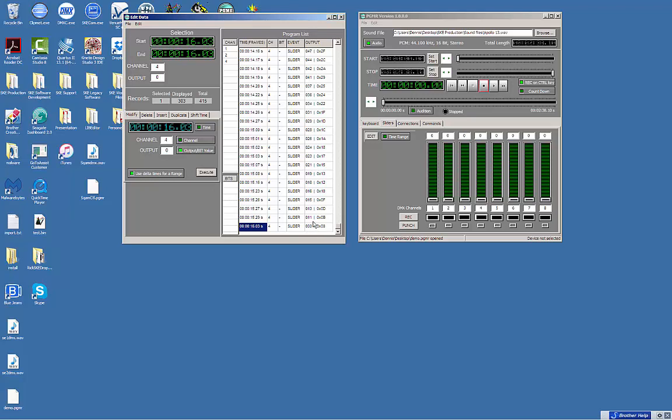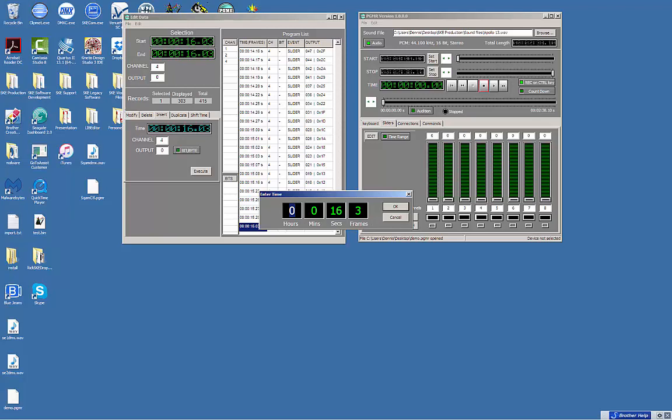The problem is that now we don't have a very smooth transition between a value of 11 and a value of 0. So we might want to insert another value in between. In this case, I'm going to move over to the insert function and insert a frame at 1600.